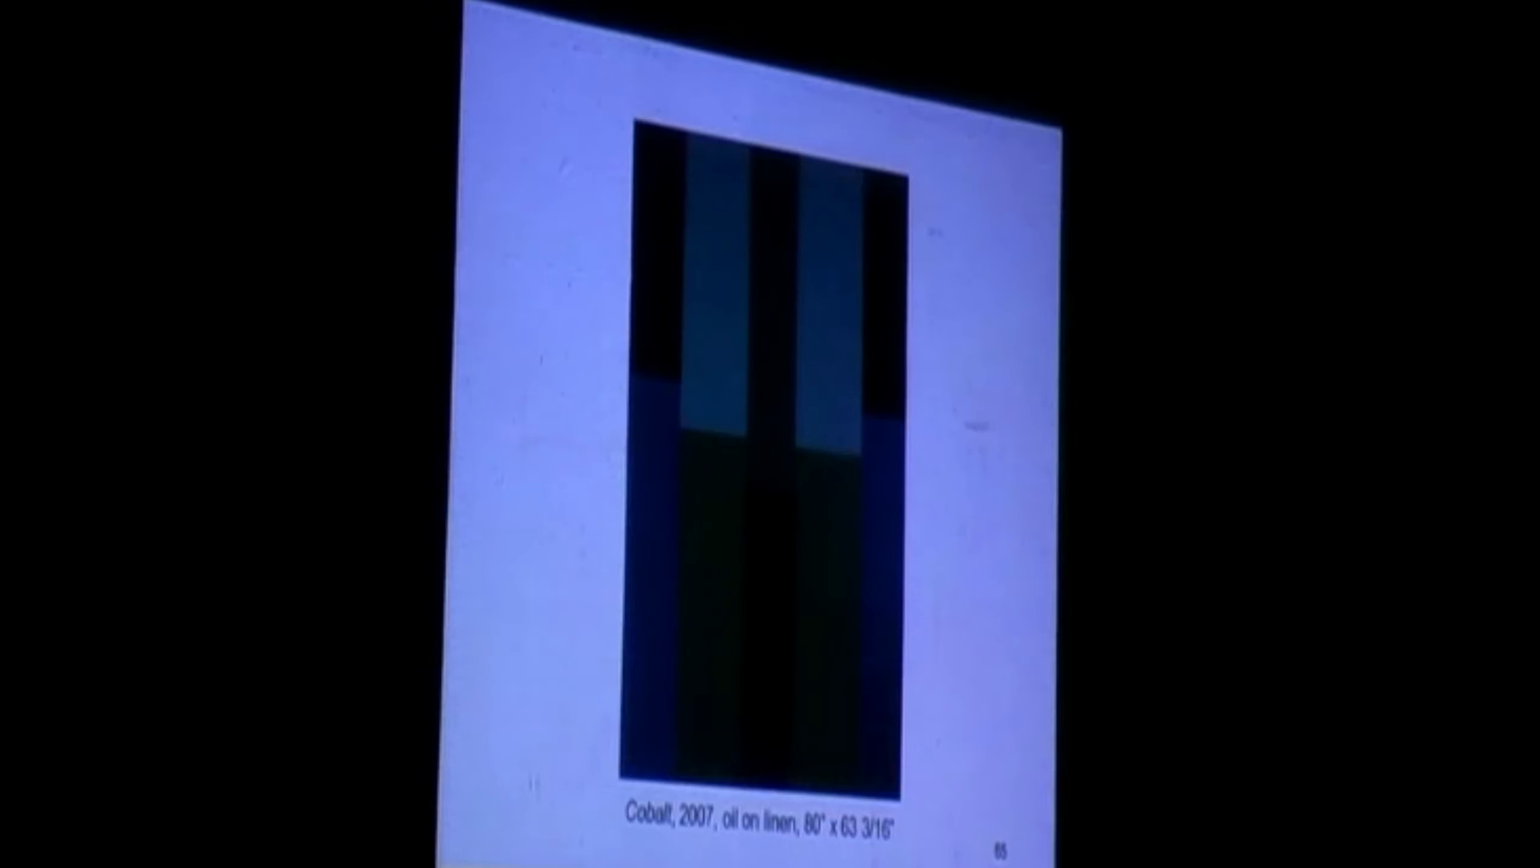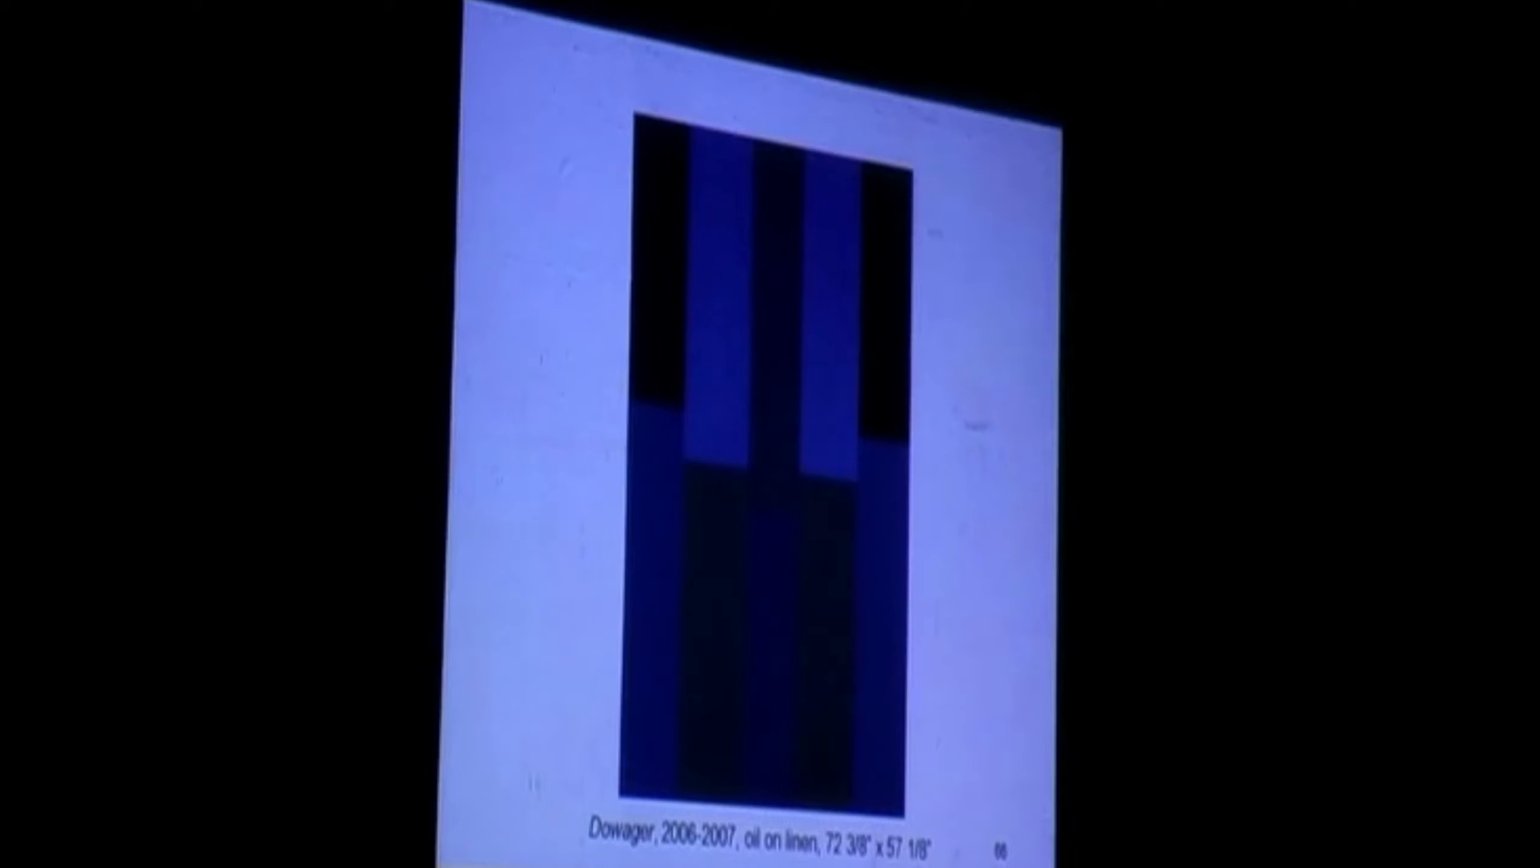The last images I'm going to show you were done after the 2006 show. Cobalt. The title refers to the blue of the outer colors, which because of the nature of the pigment cobalt had to be painted over and over to get the color smooth. Perhaps you saw it last summer at the National Academy Museum. This was done at the same time as Cobalt. The edges between the shapes are continuously rubbed with cotton-tipped applicators so that they read as soft, not hard. I was interested in blurred soft pictures even in the early abstract paintings when I used sponges to get the effect.